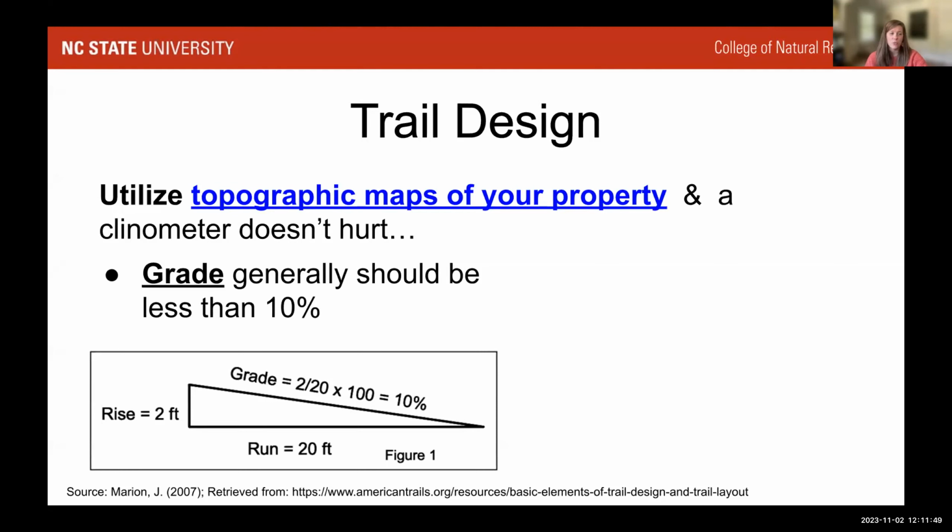And this is where soil type really comes into play. If it's a highly erosive soil, like a sandy soil, 5% could be an excessive grade for a sandy soil, and it could erode pretty quickly. But if it's more of a granitic soil or soils with substantial rock components, they're more forgiving and can allow up to a 13 to 15% grade. But an important thing when you're thinking about grading your trail is what's going to be comfortable for a user. And typically 10% or less is something that most users enjoy walking on. Maybe some small sections where it's a little bit more intense, but you are designing this for you. So making sure that it's something that's enjoyable is important.